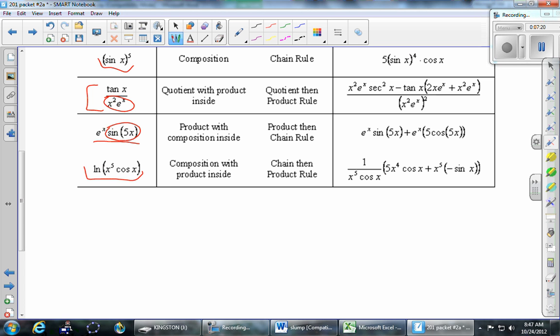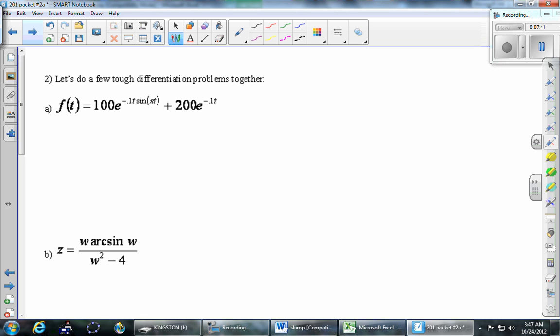How about right here? What rule is that first and foremost? So this one has kind of a different answer for me. I mean, yeah, it's a chain rule, right? This is ln of some stuff. So that's a chain rule. And in the midst of doing the chain rule, what rule do we need to apply to the derivative of the stuff? Product rule. Okay. So again, I think this is really well done. Again, kudos to Curtis for putting it together. Let's do a few of these problems as a class, and then you guys are just going to work your tails off in your groups finding derivatives of complex functions.